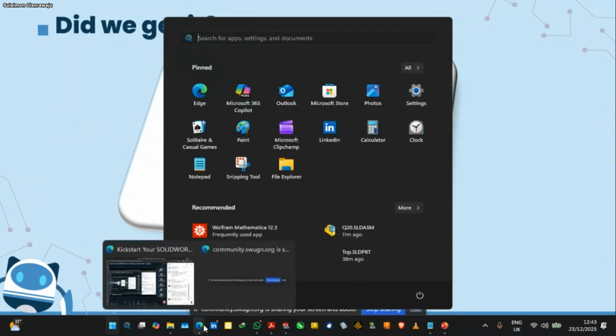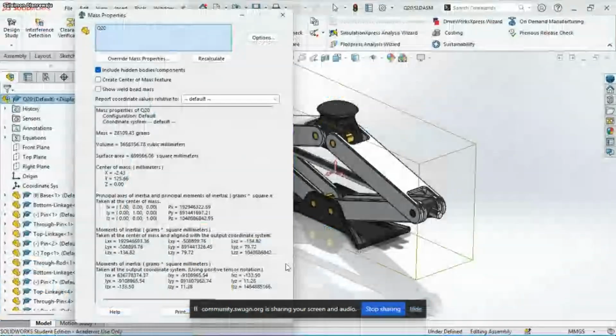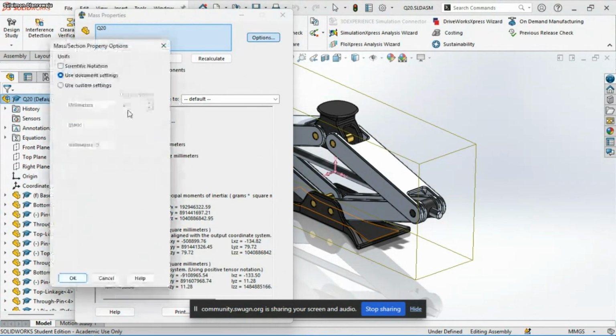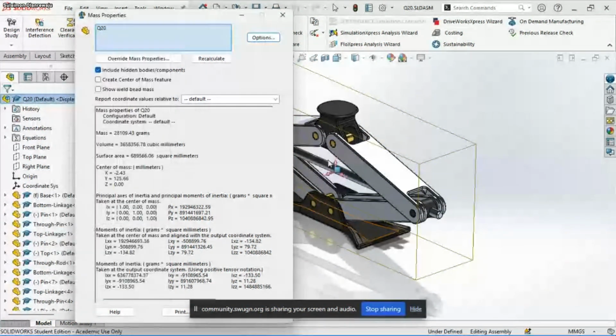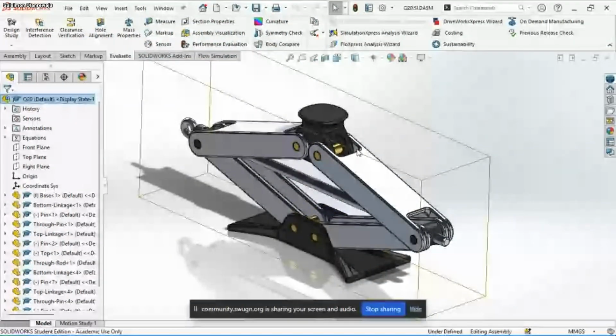So that's what I'm saying about always making sure that everything is in the center of mass. You won't be asked for mass, you won't be asked for volume, surface area. The center of mass is very, very key. And if your answer is not in decimal code, you can come to this option here, use custom settings, and change anything you want. But I'm not doing that. So as long as you've gotten the response, you should be rest assured. The next question will be like change the global variable to this, change the global variable to that.